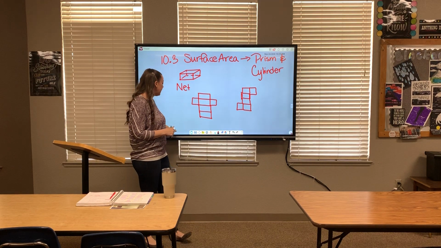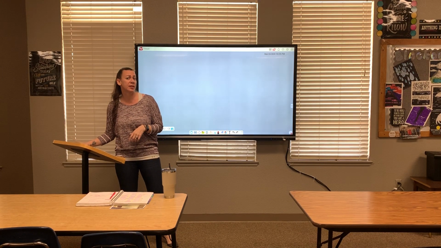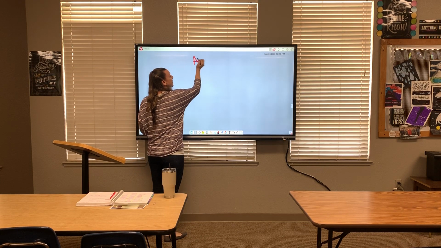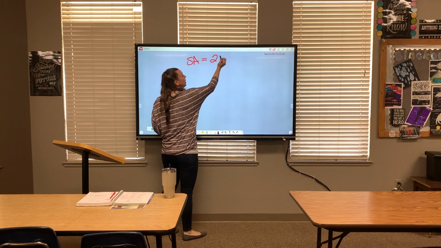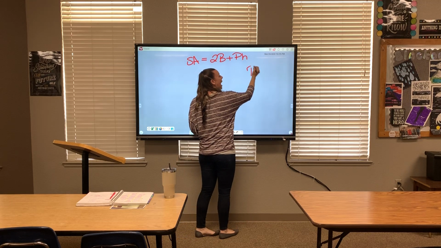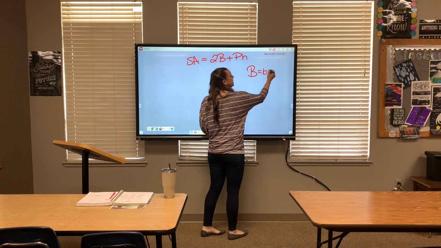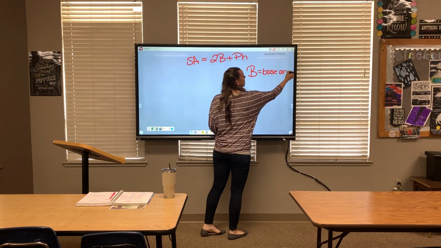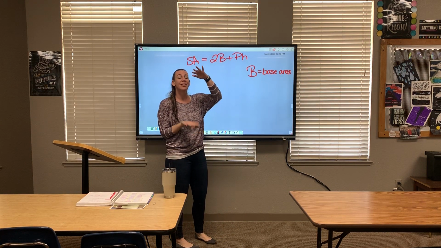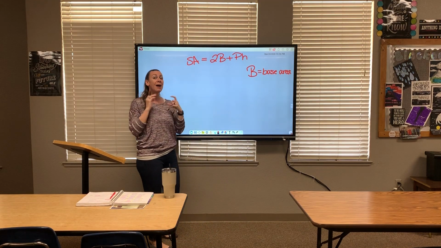Now, if I'm trying to find the area of a rectangular prism, there's a couple of different things that I can do. My first formula is the surface area of the prism is going to be 2B plus P times h. Now this capital B, notice it's a capital B, not a lowercase b. The capital B is base area. So the area of the base itself. And the bases for any prism are the two sides that are exactly the same across from each other. So most of your prisms will have rectangles.